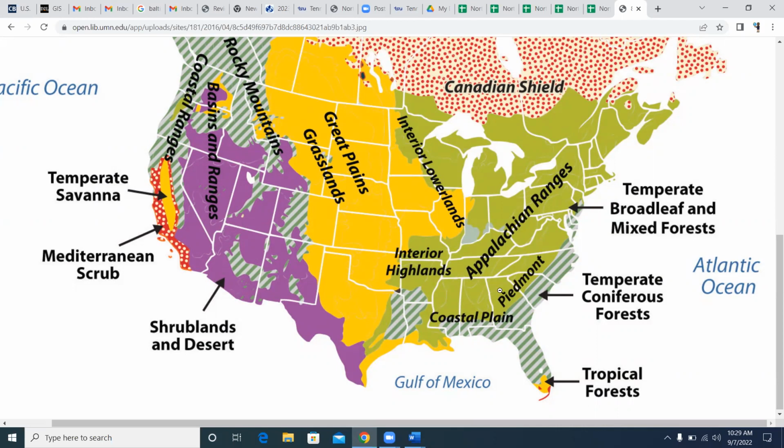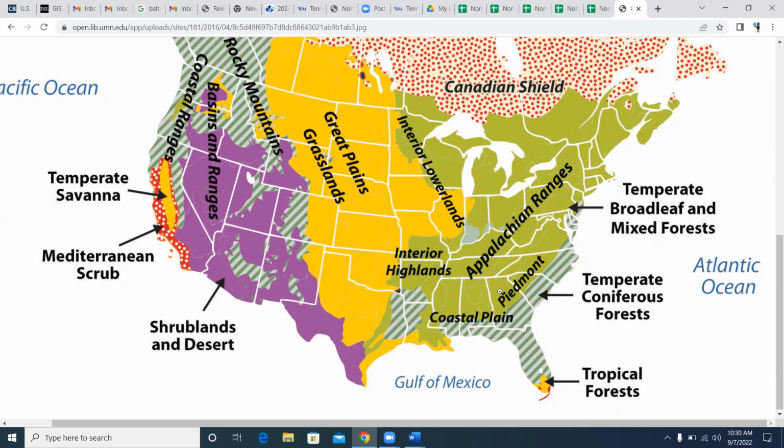Now, Memphis is going to be in the coastal plain, even though that is not exactly accurate. Technically, Memphis is in the Mississippi Delta physical region, but that's not on this map. The Mississippi Delta region is geomorphologically an extension of the coastal plain, but it's definitely not the interior highlands, and it's definitely not the Appalachian ranges.